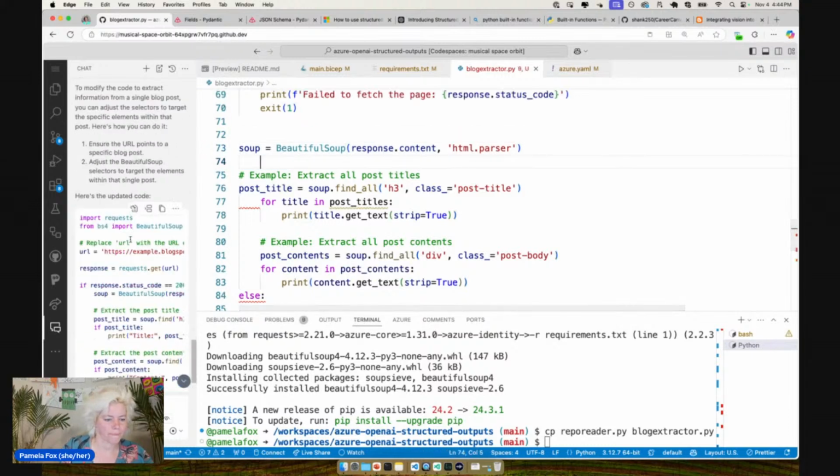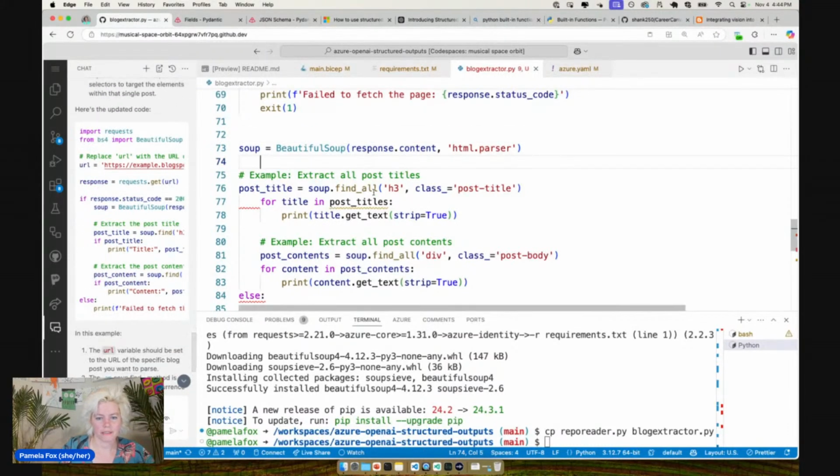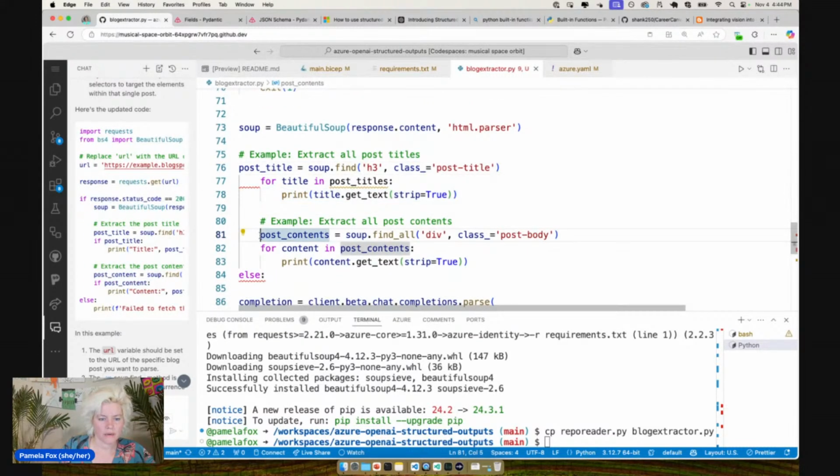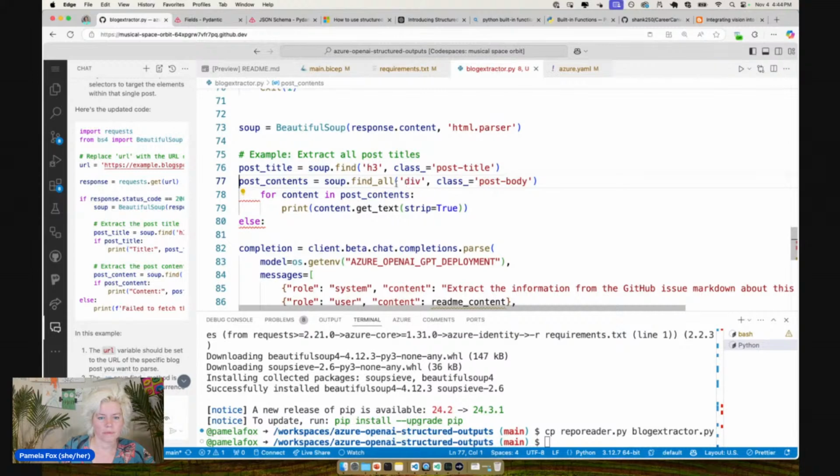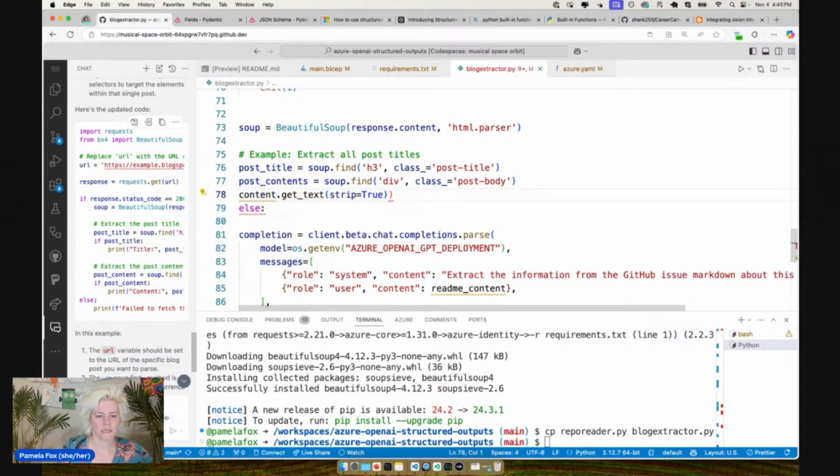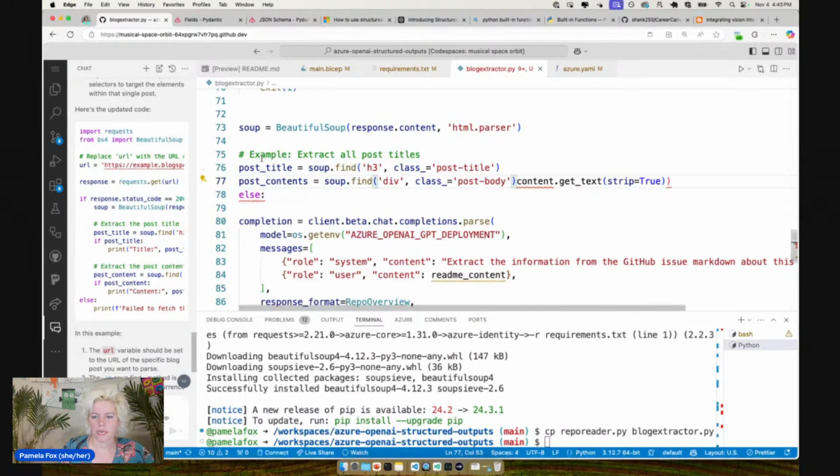Okay. So we'll find the title and we'll find the contents. Okay, and then we get the text. So we'll just go ahead and call that on there. Okay, get_text, strip equals true.